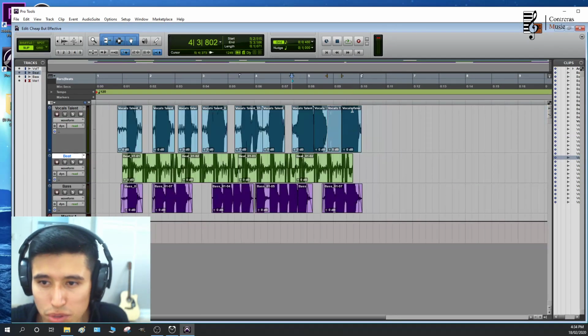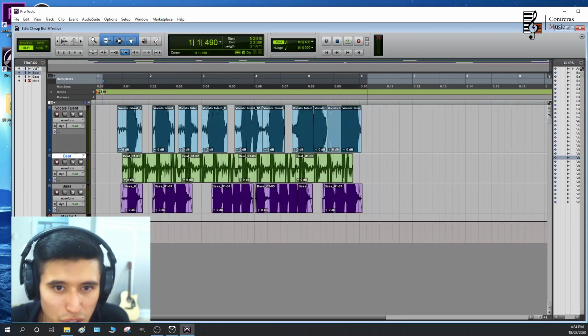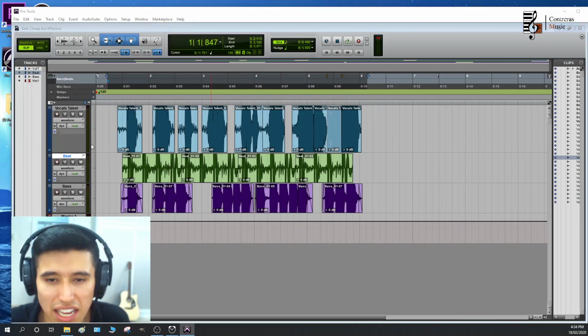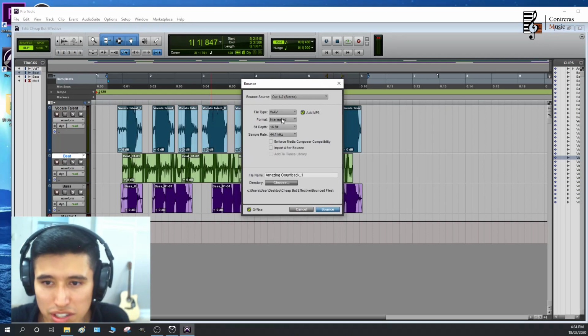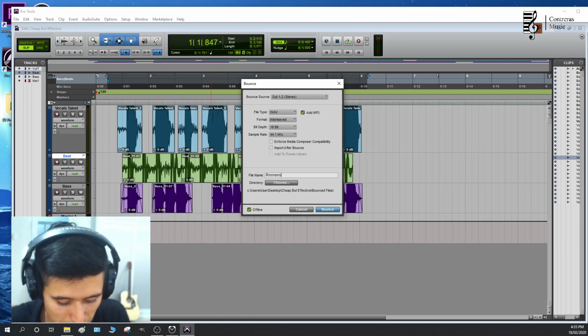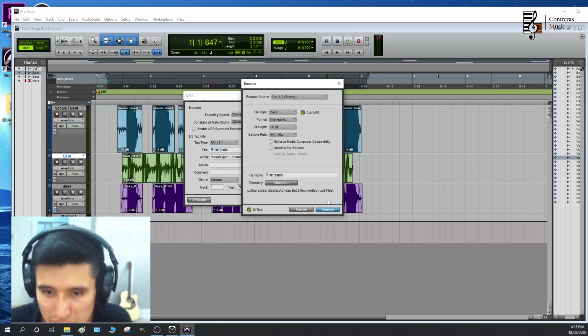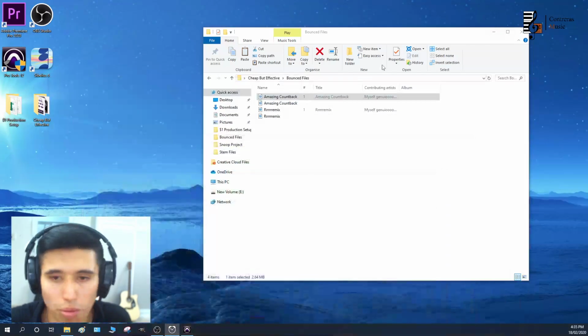To export this beauty, we will go from here, click to here where you want it. Make sure you click File, Bounce to Disk. When we bounce to disk, again, we want it to be interleaved. We're going to call it remix because we can. We've chosen where it goes. We're going to bounce it offline. Here we go. Okay. Boom. Let's hear our magic.